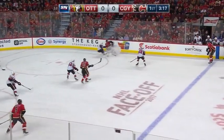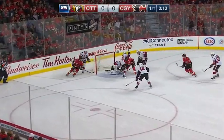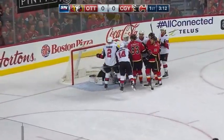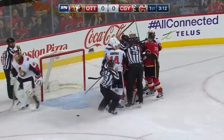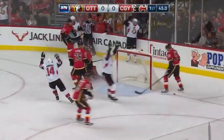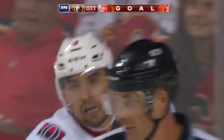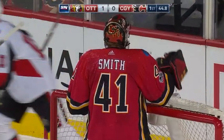Sam Bennett along the boards, turns, trying to get away from Funeau for the pass out front. Into the crease — kicked on goal. Anderson down, able to stop that and cover up for a whistle. And Thompson in — here's a chance. CeCe scores! Cody CeCe jumping up on the rush, gets one through Mike Smith. Late first period — the Senators take a 1-0 lead.